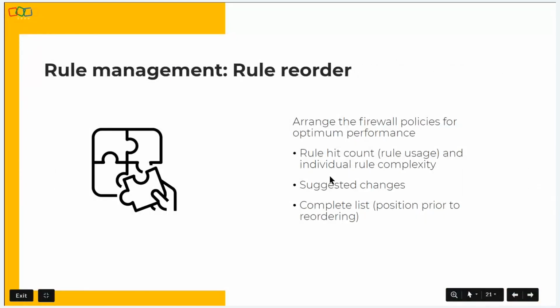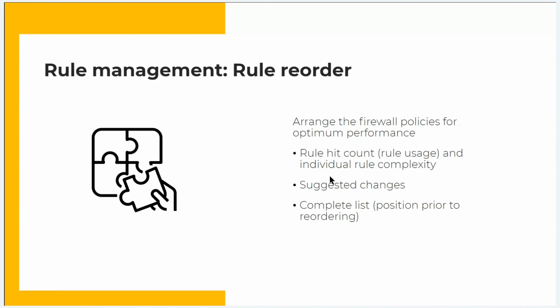For example, let's say that a new rule was written, and this rule is taking place at rule number 500, position number 500. But this rule is a frequently used rule, that is, it has a lot of hits. So what happens is every time this rule is triggered, Firewall Analyzer's processor has to go through all other 499 rules that are present in front of it to reach this rule. So what eventually happens is it takes a hit, it takes a toll on Firewall's processing speed.